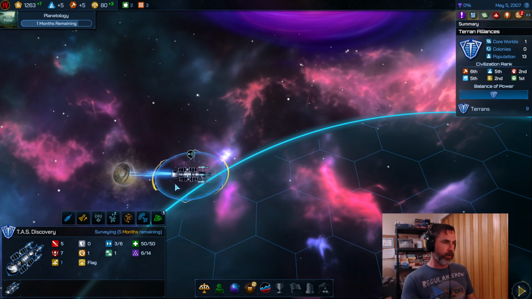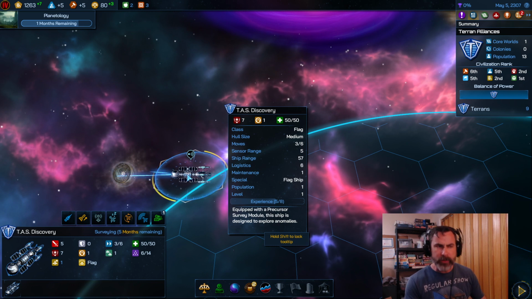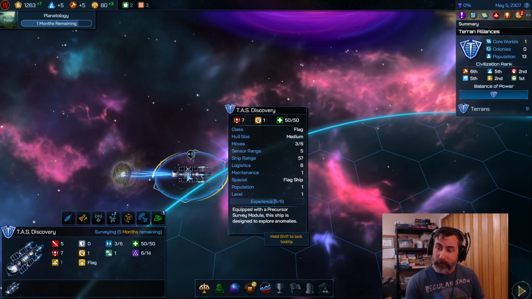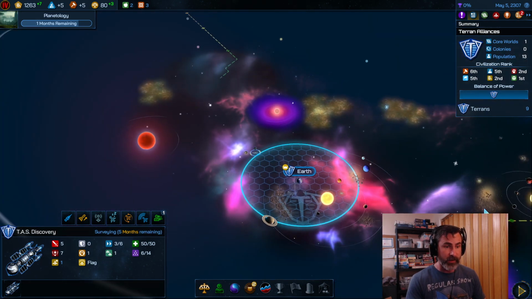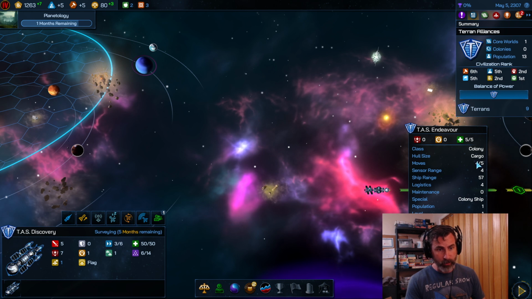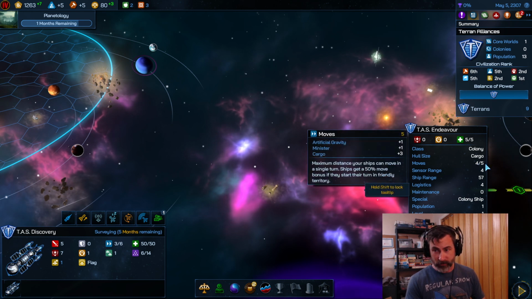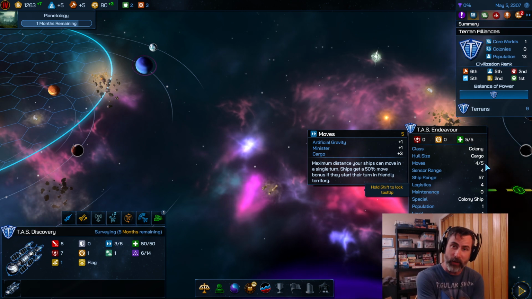Now, if I take a look here at the discovery, you can see her move went from a 5 to a 6. And remember our colony ship was at a 4, a move of 4. Let's just take a look. Right there. Move 4 of 5. She hadn't moved yet this turn. That's why she had 4. But next turn, she'll be able to move a full 5. So you could see how we gained it immediately.